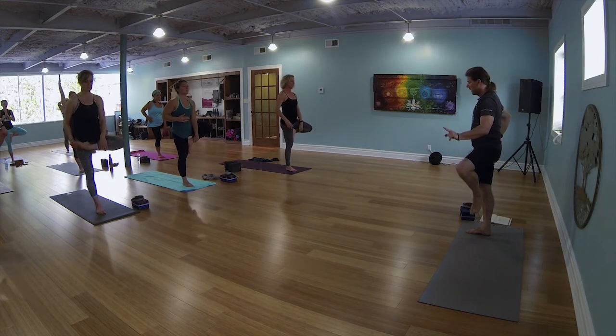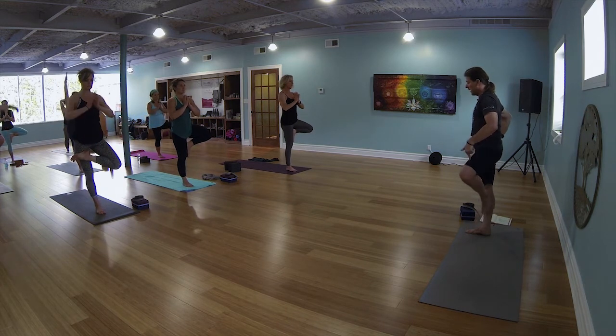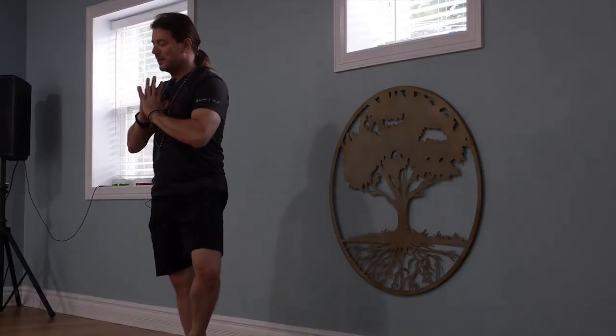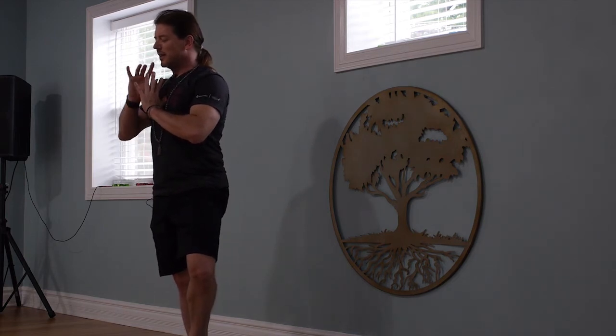Take another inhale. Then exhale to your variation. You can kickstand it at the ankle, draw it up to the calf or the thigh. Please do not place it on the knee. Now tuck the tailbone again. Lengthen the spine.